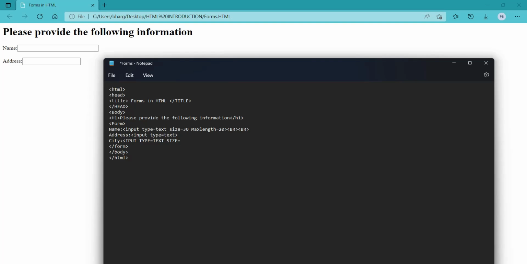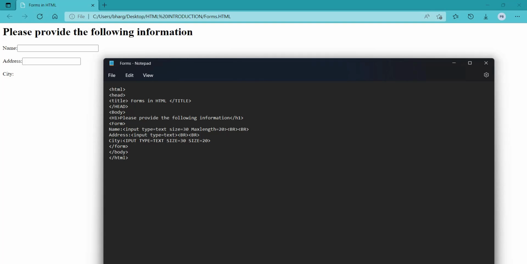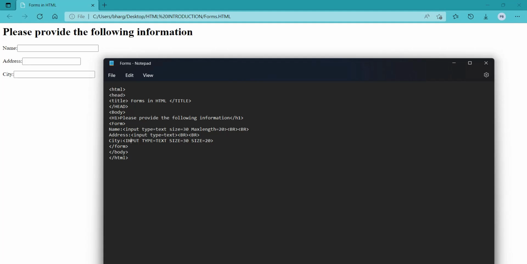Size is equal to maybe 30, and then size could be 20. I'll just give BR here so that it doesn't come in one line. Say city, input type, input here. Now you can see the box has appeared.